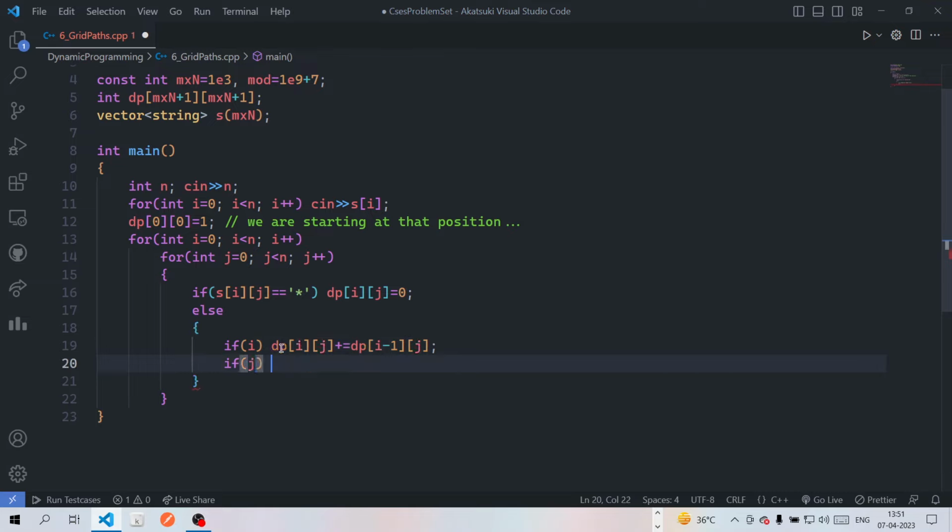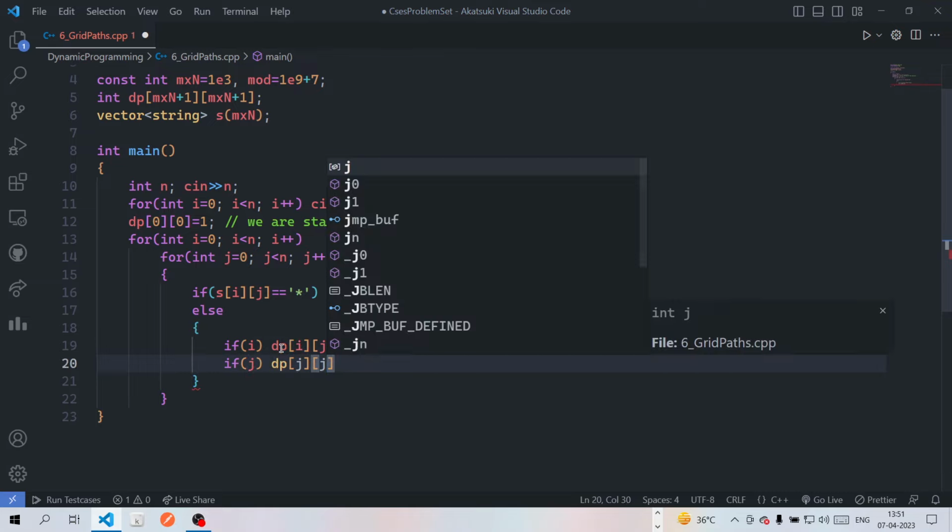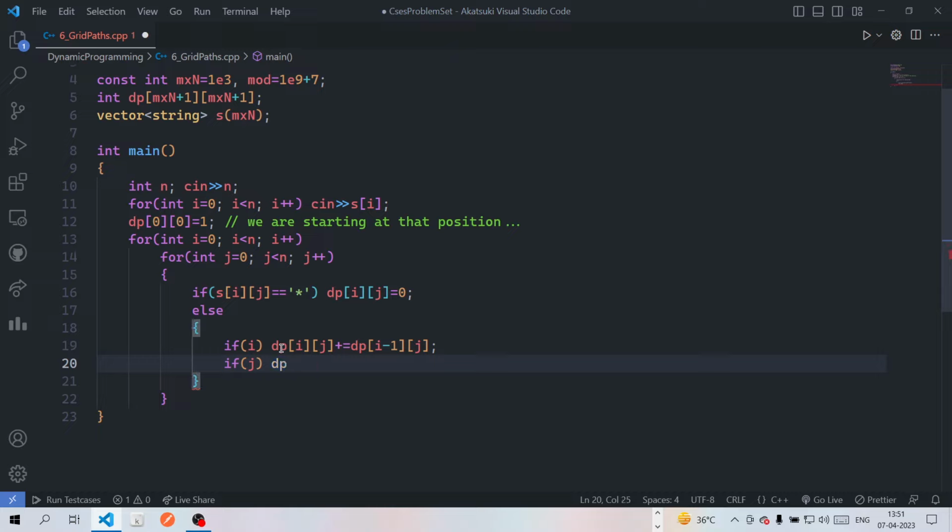Similarly for j, dp of i comma j minus 1, and then we'll take the mod of these values.